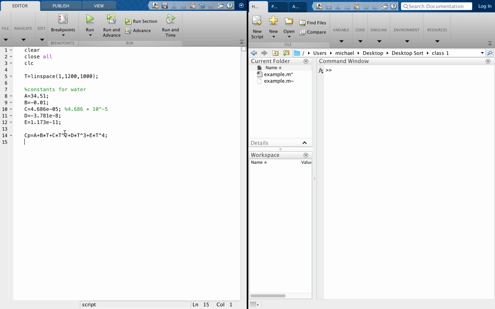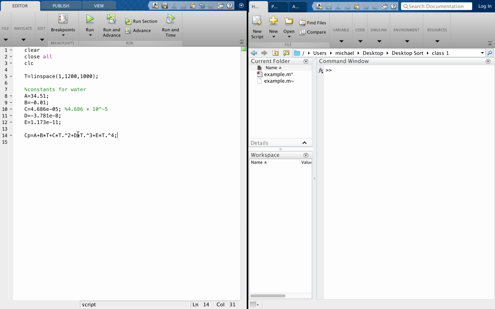This is how you think you might write it, and this would work except for one problem: when we use arrays with powers, such as to the 2, to the 3, to the 4, we actually need to use the dot operator because we want this power to be applied to every single index in T.